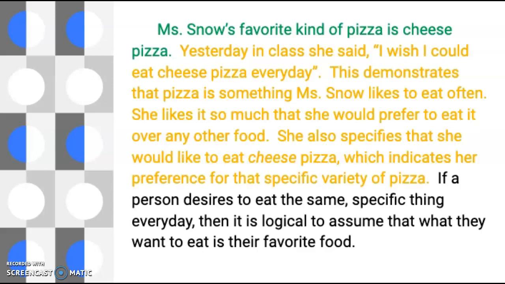So I used 3 more yellow sentences to further explain. I don't restate the same thing. Each one has to add something new, okay? This says that the quote is straight from my mouth and says I eat it often. And it says that I would prefer it over any other food, which leads me to believe that it has to be my favorite, and that I specified that cheese pizza is a favorite. I didn't say a different kind. So I added 3 new bits of information. And then lastly, the red one transitions you into the next paragraph. This particular sentence just kind of ends the thought process because it's the end of the paragraph. I don't have 2 more paragraphs on my favorite kind of pizza.